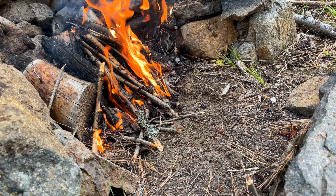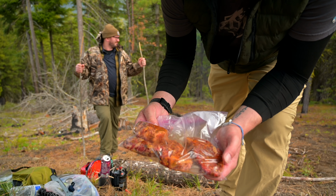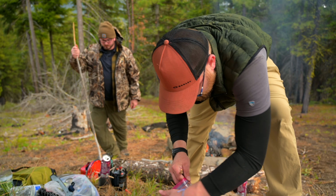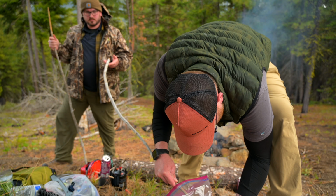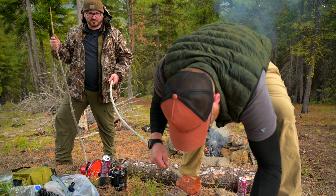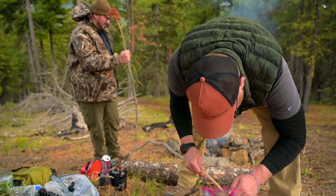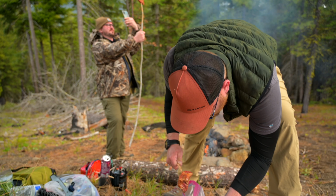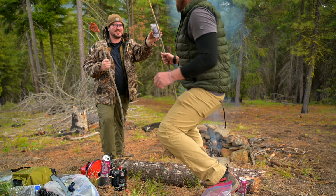It is now time to ready the steaks. So once that's done burning, it'll be the perfect bed of coals. It's time to prep the steak. Gotta get them on their skewers. So, what we're gonna do, we're gonna try to skewer it. So you just see a floating steak in the ridge.